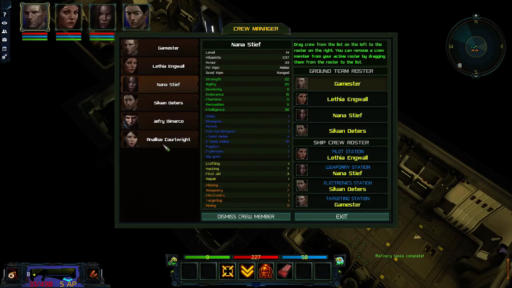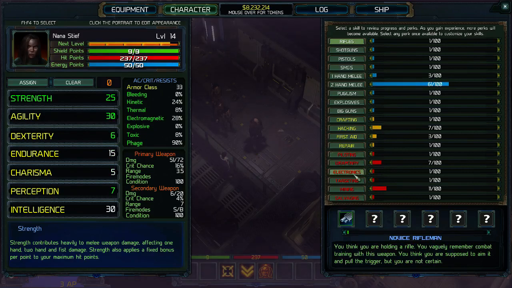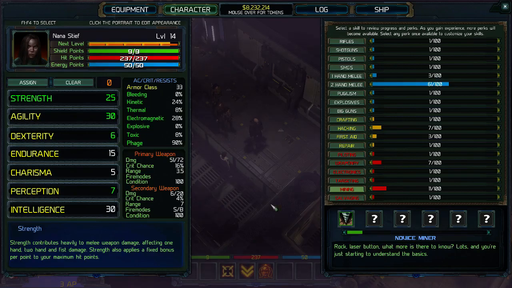Because if you've got crew members who aren't in your ground crew, when you go into your character to see the different skills that they've got, you can't view your space crew statistics, only your ground crews. So if we switch to Nana and her mining's 11, now we can see the perks as they open up. She obviously doesn't have enough points in mining yet, it's only 11. So if we click on that, rock, laser, button, what more is there to know? Lots, and you've just started to understand the basics. So by putting Nana in our ground crew, in the ship for mining, we can now see the perks as she unlocks them.